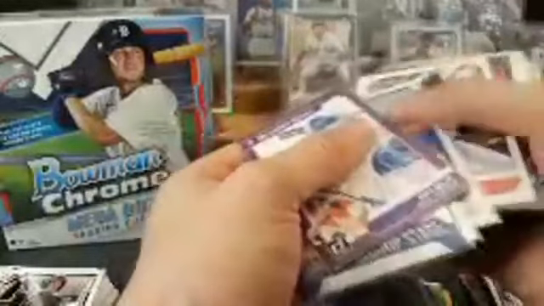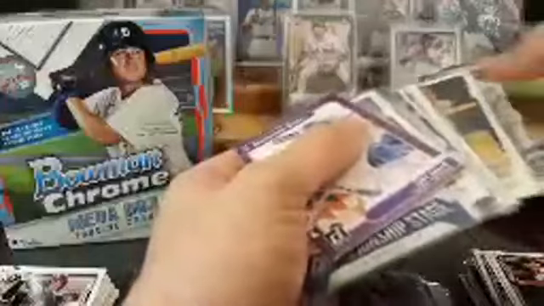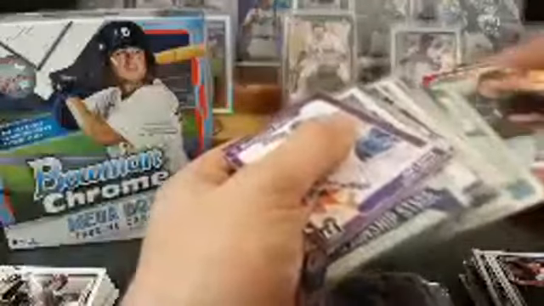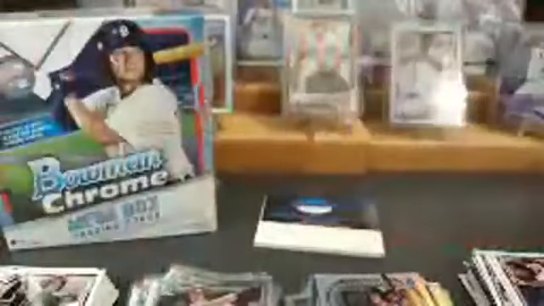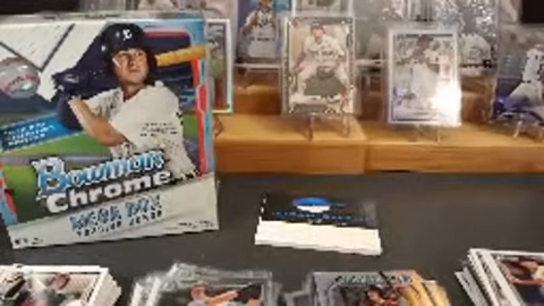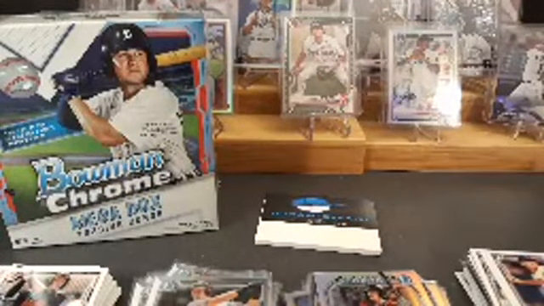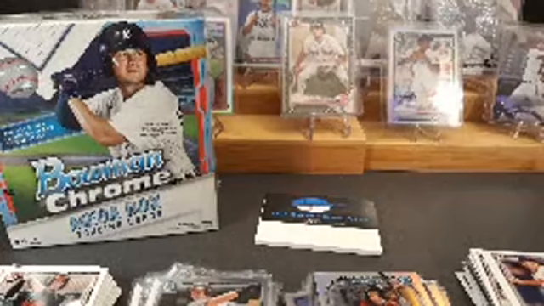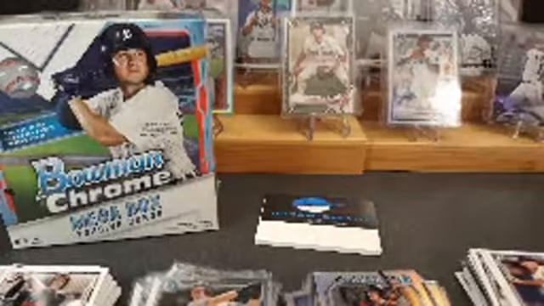Big Sexy, Bartolo Colon. It's a red foil from this year's Donruss. Rob's going to go 9. All right, Robbie, 34, coming at you. And then Rob will go 9 for you.